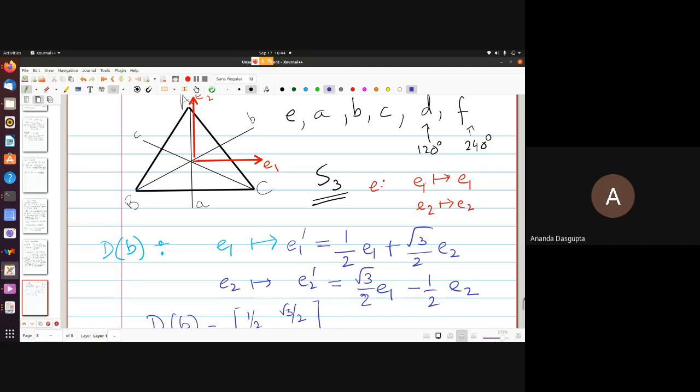And if you multiply any two elements, say A and B, you get two -1s in the representation, which of course goes to show that the product has to be a rotation, but we already know that, right? Two reflections, one after the other, has to be a rotation. This should be familiar to all of you, right? So given a representation, a matrix representation of whatever order, you can always immediately go from there and get a one-dimensional representation simply by taking the determinant. So that's one quick way of getting 1D representations.